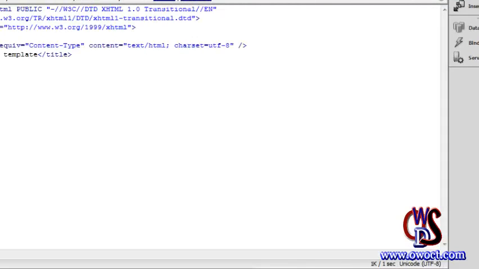One thing you have to know when creating a template like this, everything that you want your user to see has to reside between this body tag. So let's open up the body tag a little. First and foremost, I'll create some div tags which are going to be used as a controller to build a template. First and foremost, I'll open a div tag, give it an ID of header, then close.